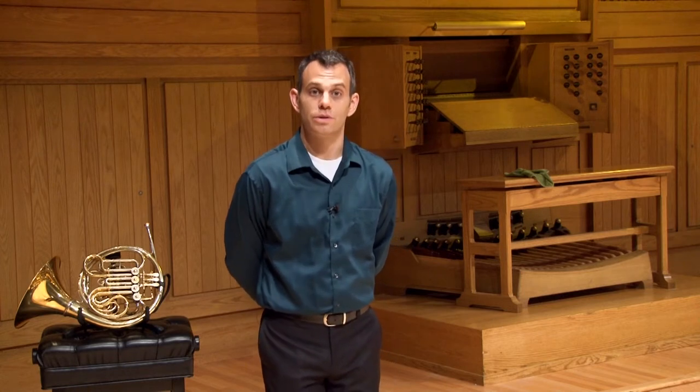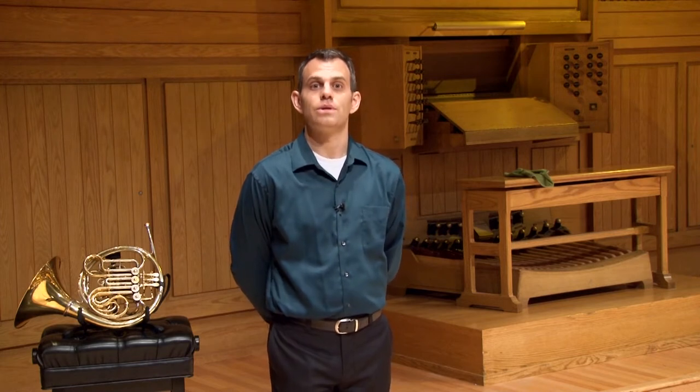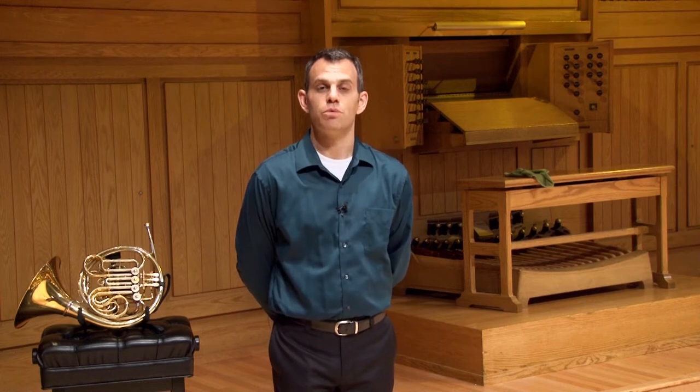Subdivide all of your long notes. Use the printed breath marks wherever indicated. It helps with the phrasing. And lastly, when you practice this piece, try singing each phrase with your voice. If you can make it convincing with your voice, then you can do it on the horn, guaranteed. This will really help you achieve beautiful lines in your horn playing.